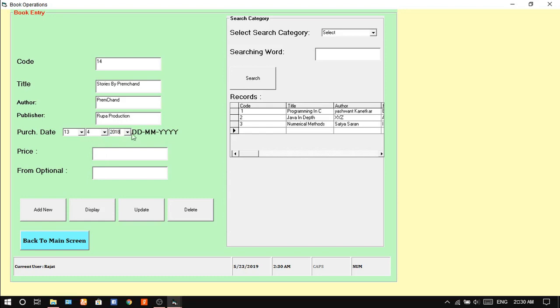Why not? Now the price was, let's say, 105.0, and it is from a store, let's say, storage, okay, sorry.